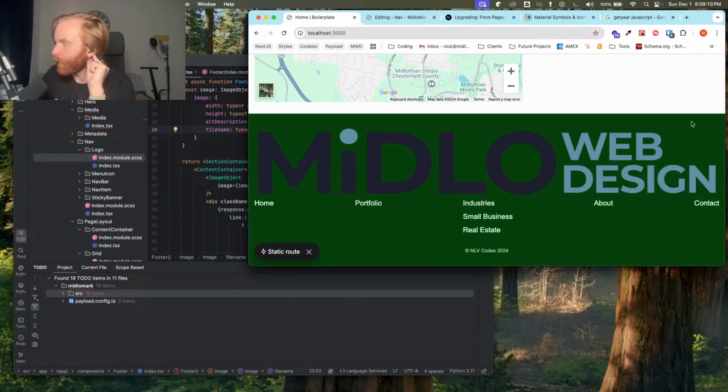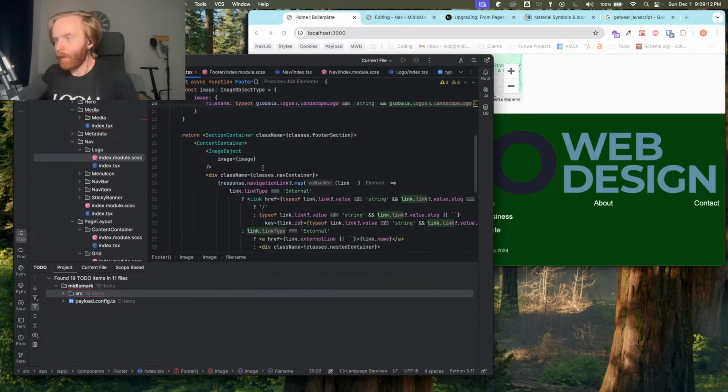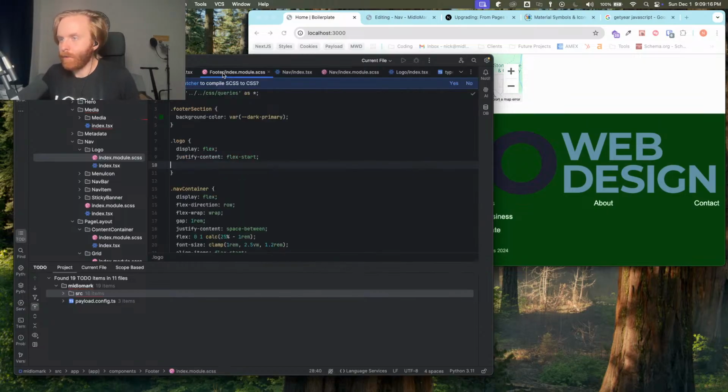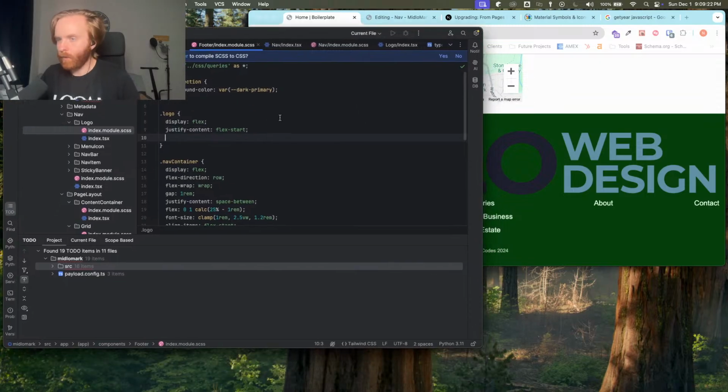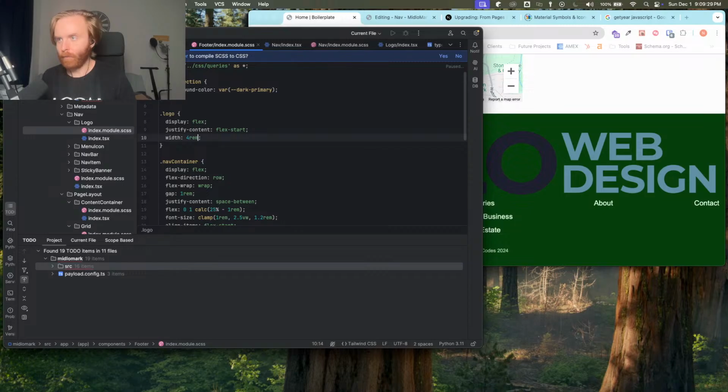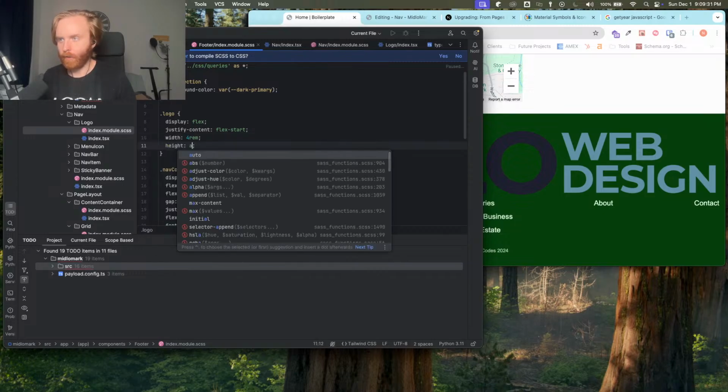So we're gonna come here, we're gonna do a class name, we'll do classes.logo. So in the footer, we have logo. We'll say a width of like 4 rem, and a height of auto.